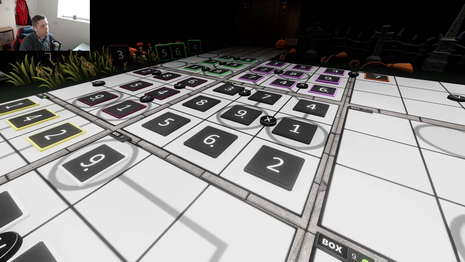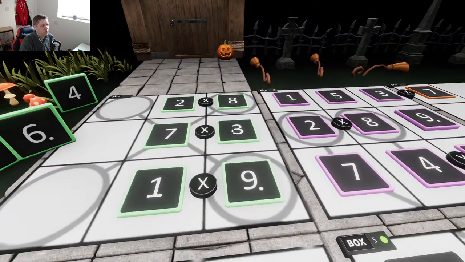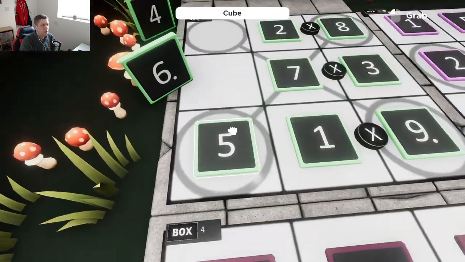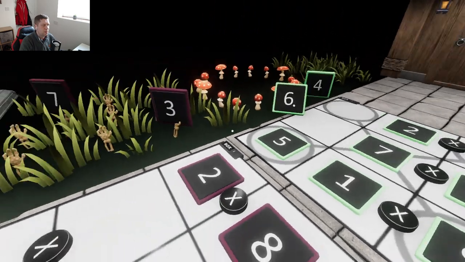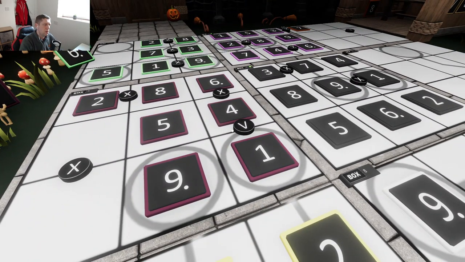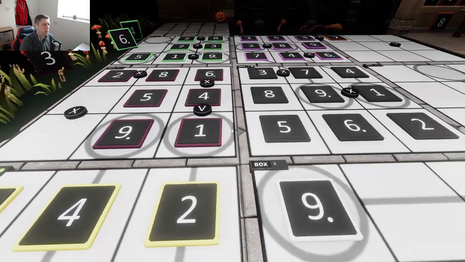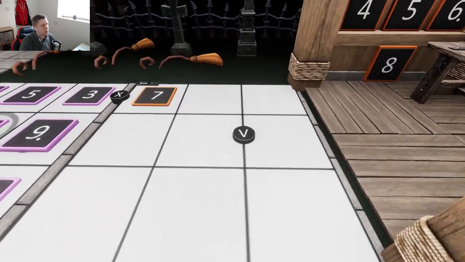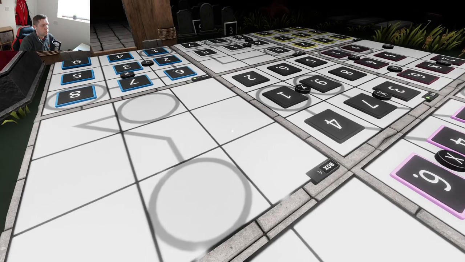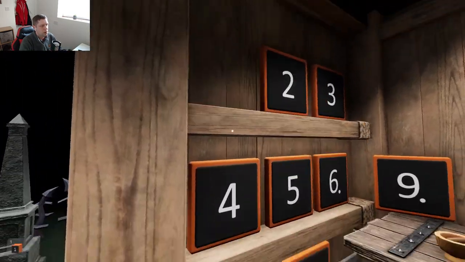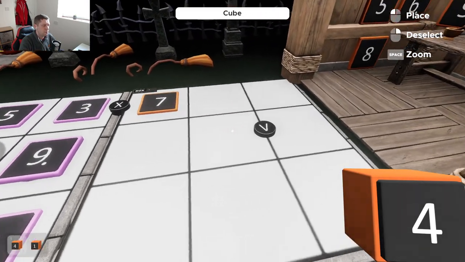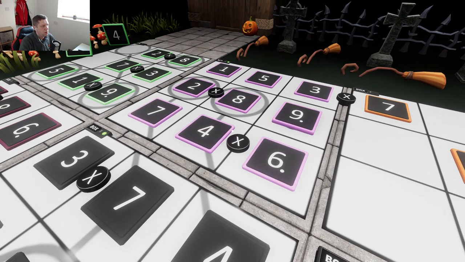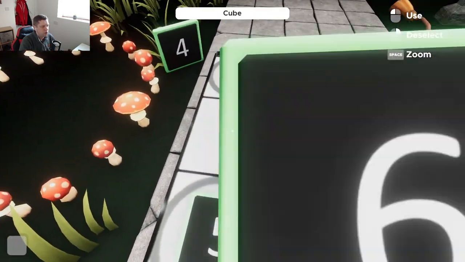Another green tick. Does this help any of the constraints here? I've got a four, so that can't be a four, and it can't be a six. This is a five. That's a 4-6 at the top. This 3-7 we still can't do anything about. This has got to be a 1-4 pair, which we can place by box nine's logic. 1-4. This is a six, this is a four, and this should finish box one.